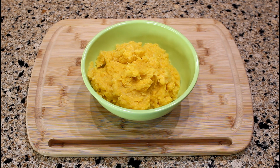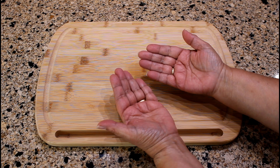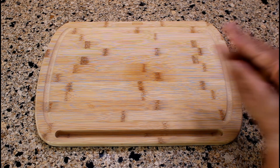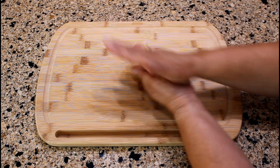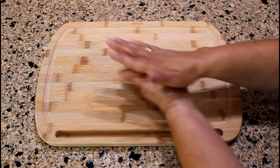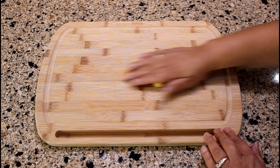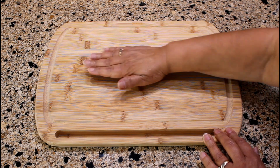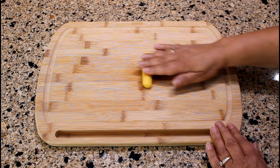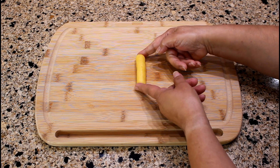The next step is to shape the dough like a cigar. Make sure your hands are clean. Measure one heaping tablespoon of the cornmeal batter and, with the palm of your hands, roll until it has a cylinder shape of three to three and a half inches in length. The width is approximately three-quarter inches. Now you can round the ends with your fingers.